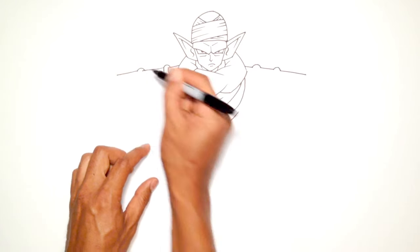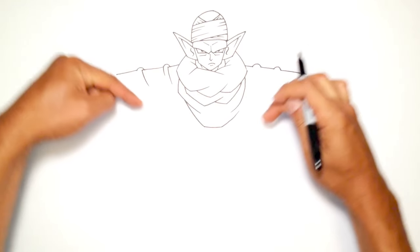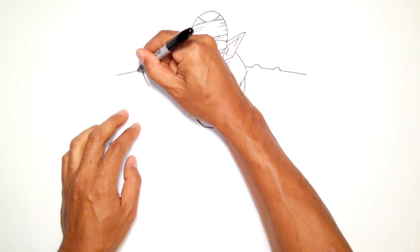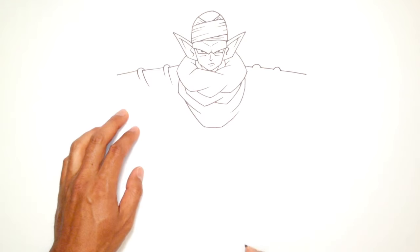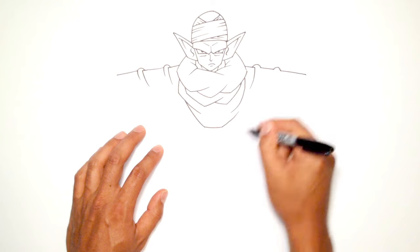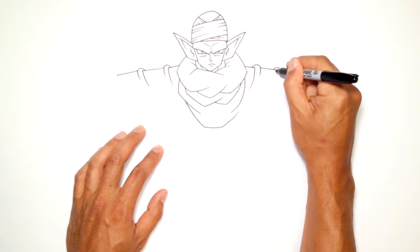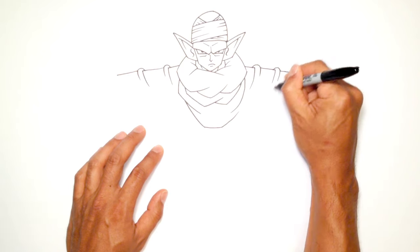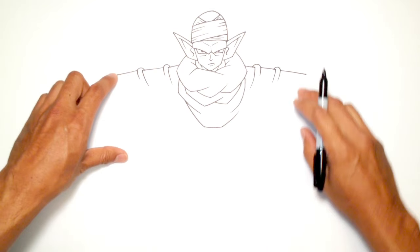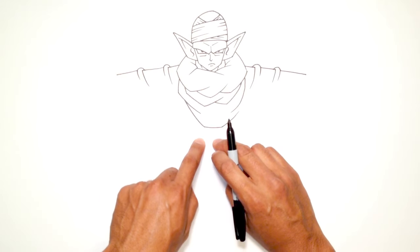So we'll do that again. Pulling in a little bit, so there's a little bit of overlap, and angling in. You want to angle in towards the center, and then the outer part, just curve that in. Let's do that again on the right side. Pulling in on the inside, and then on the outside. Pull in a little bit, pull in, and outside like that. Okay, so now from this point, this is going to come in towards the center of the body.